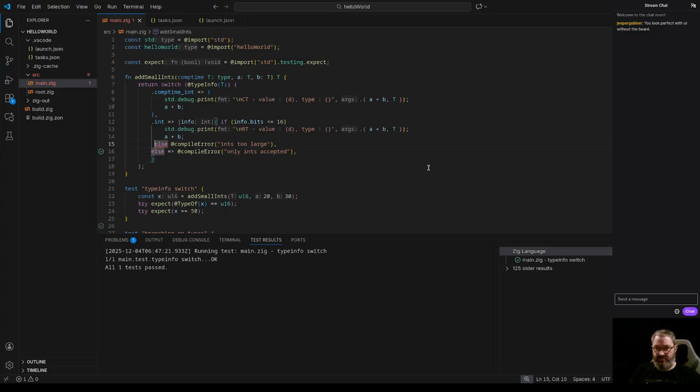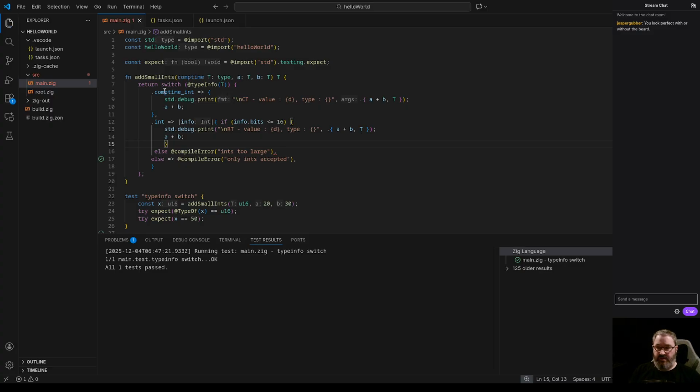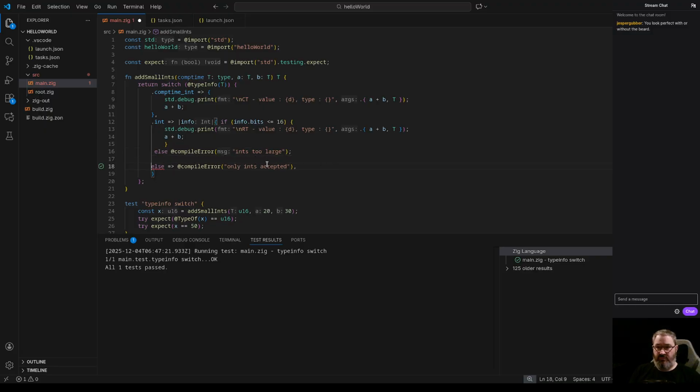We can't have multiple else's. This if, yes, of course. We need to have this. So if this is fulfilled, this will run, else this will run, and then we have the else for what? For this one.